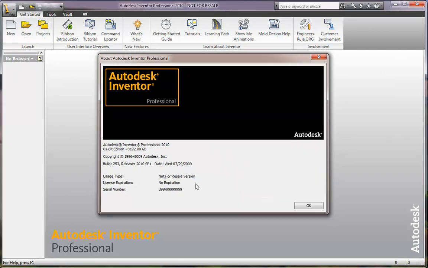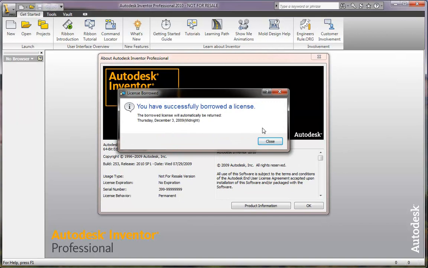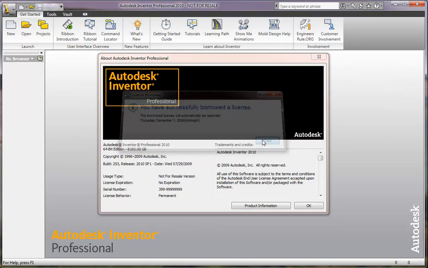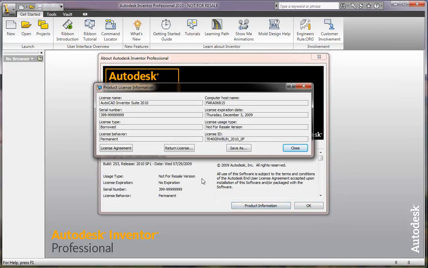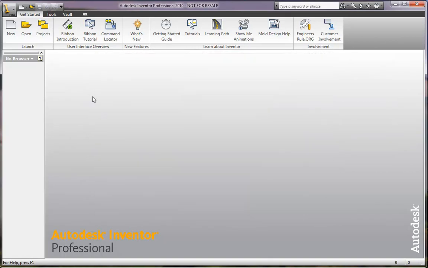we have to remember that what you see is what you get, and we've actually only borrowed an Inventor Suite license. So if we go out on site and start doing tube and pipe work, then we're not going to be successful. We're going to get a license error.